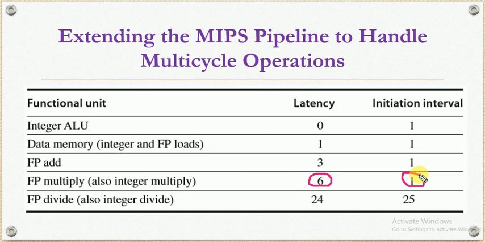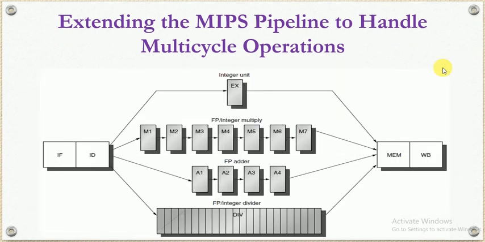I hope it is clear for FP multiplication. For all these we are following the same pattern. For all these types of operations we will consider one more which is slightly different, that is FP divide, and also integer division operation. So which path will be followed for this one? The path followed is FP division. This path will be followed for division operation.